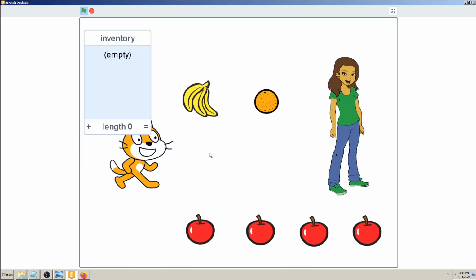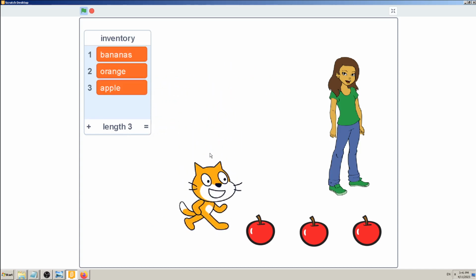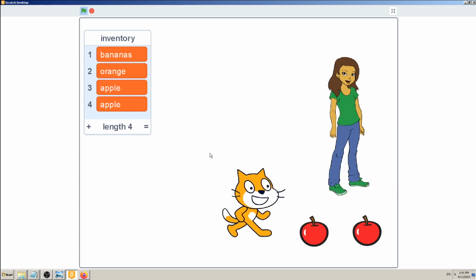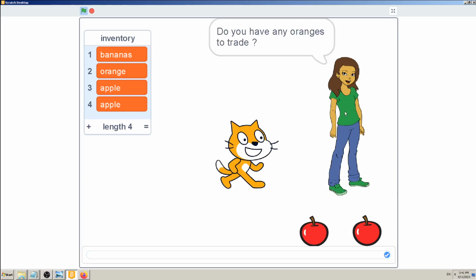Okay, let's go with bananas, then orange, then apple, apple. And if I try to collect more, I cannot because my inventory is limited to 4. Okay, I want to sell this to this girl. Okay, do you have any oranges to trade? Yes.